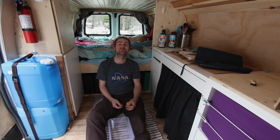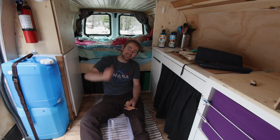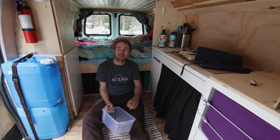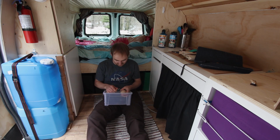So I'm a firm advocate that the floor is comfy, so I just lean against the bed. And Kim's normally lying on the bed, so that's a good use of space because I'm a bit big for the van anyway. Basically what you want to do is find a container or something that you can just rest your arms into and chip away into. And I found this was good for the apartment as well.